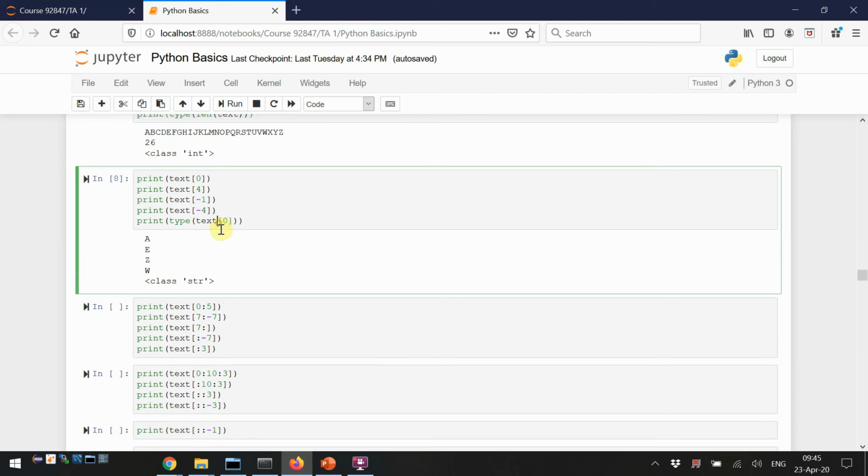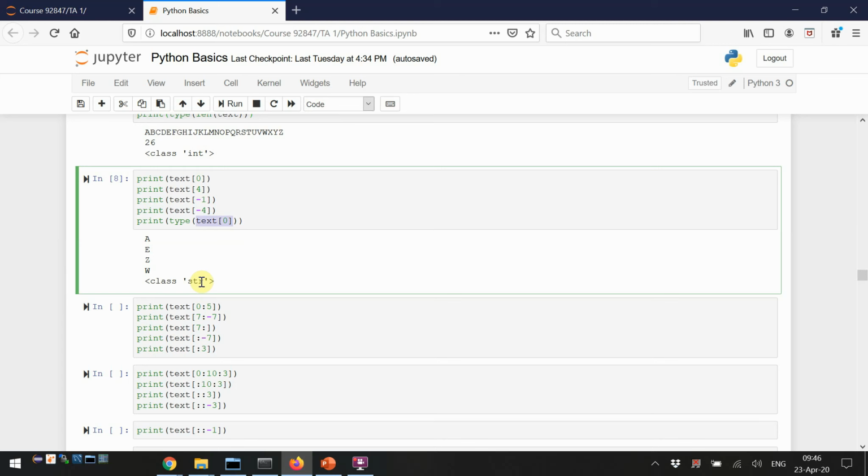Now, another thing that is important to pay attention to in Python is that when you get some specific letter within the string, the type of what we get is actually just a string. So unlike in some other programming languages where you have distinct types for a whole string or just a single character, in Python we don't actually have this distinction.